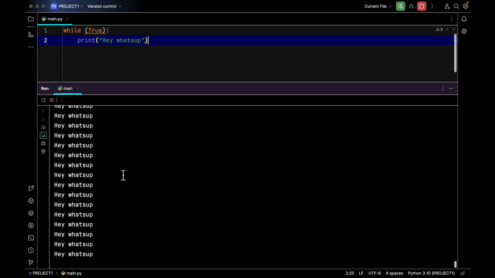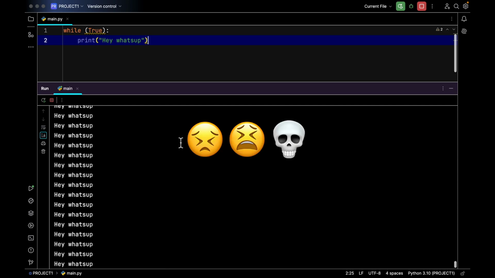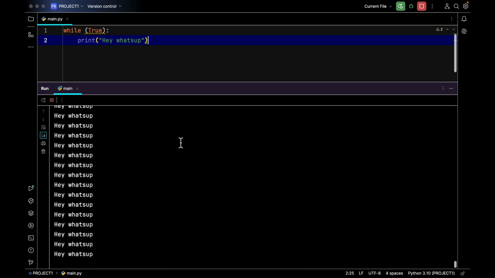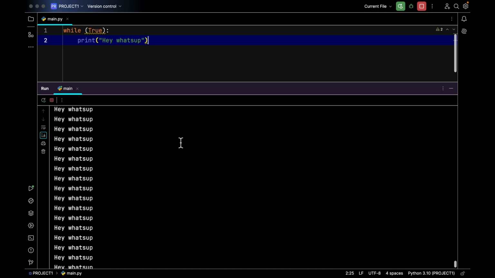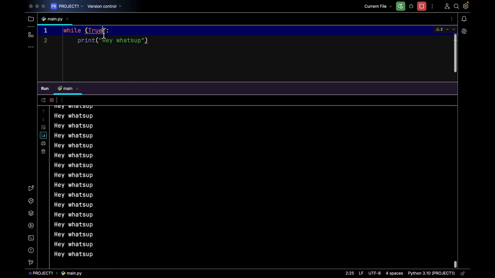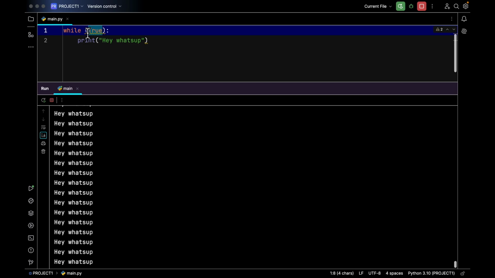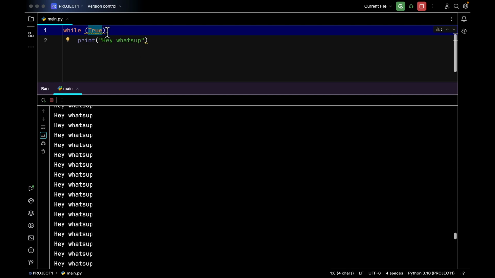As you can see over here at the console, the program will continue iterating over the loop over and over and over again without ever stopping, because our condition over here is true and will always be true.